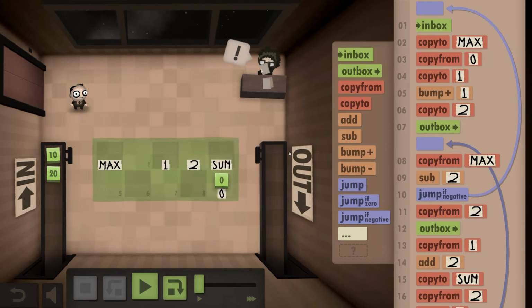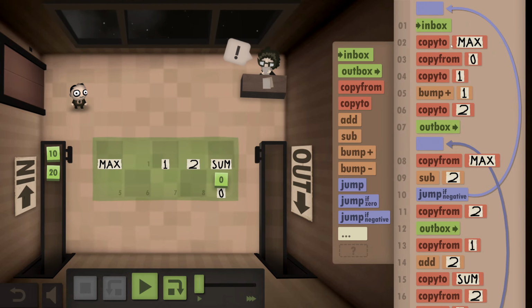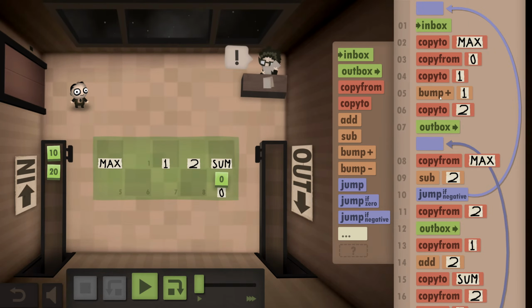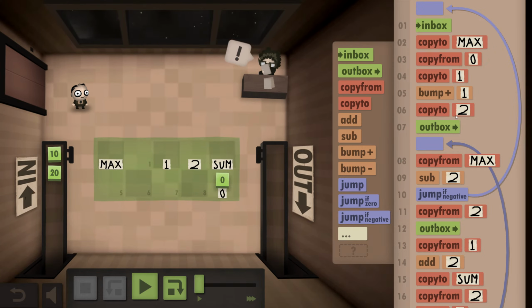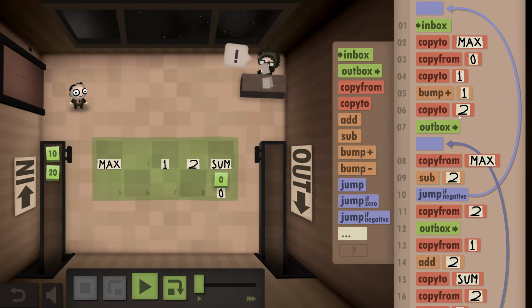What should we optimize first? Let's do the amount of steps. I can't really see how we can do this in fewer steps. No, not fewer steps, fewer rows. Fewer rows.